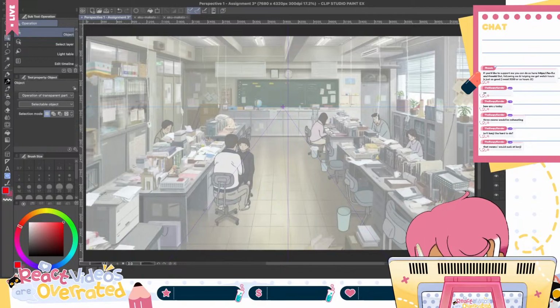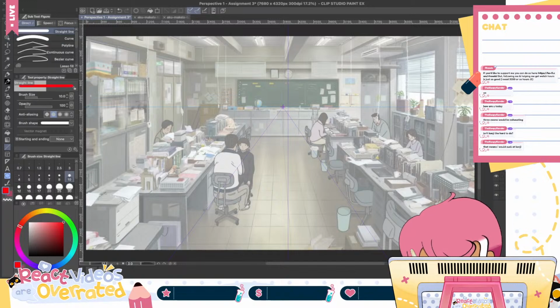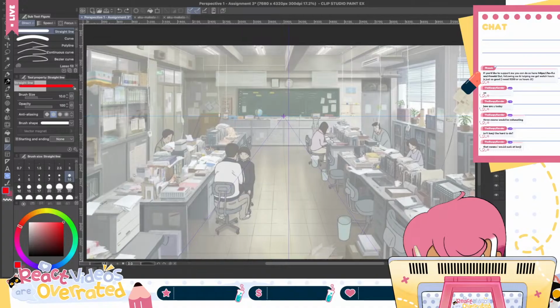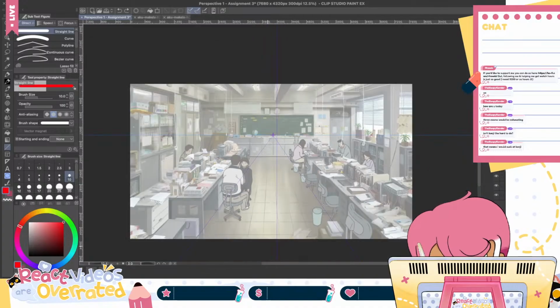Once I pick that level, let's see how that changes these lines. This, I'm going to follow from here.